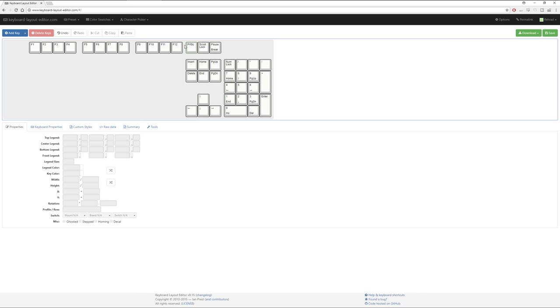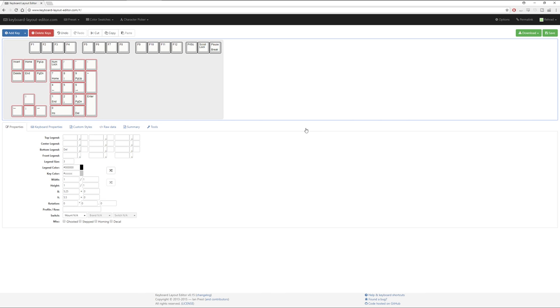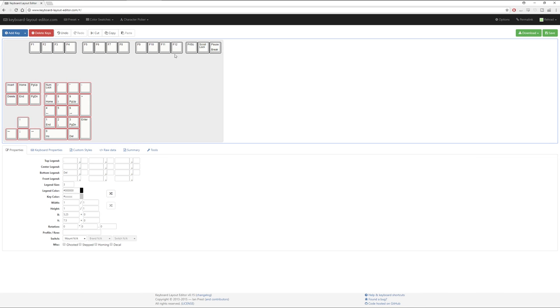I don't need these keys, I don't need the escape, and that's pretty much it. At this point in time, I was leaving that block over there just for ease of knowing that I had those extra keys, but I'll get around to that. You can highlight keys with the drag, and then using the arrow keys on the keyboard, you can move them around to whatever you like.